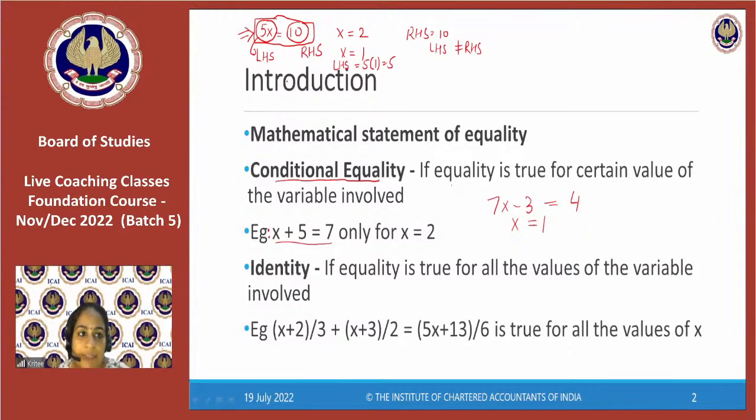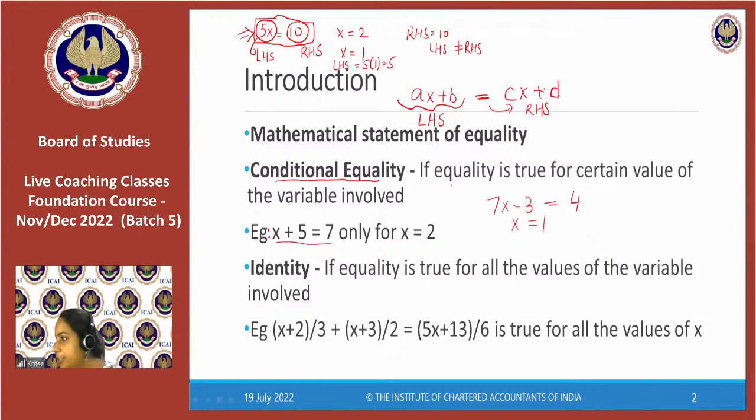Arshdeep, LHS stands for left hand side. So whenever we are writing an equation, we have some variables, some numbers, then we have some other variables, some other numbers. The numbers and the variables that we are writing on the left hand side of the equal to sign is known as LHS. The variables that we are writing on the right hand side of the equal to sign is known as RHS. I have just now explained the meaning of equation and conditional equality.